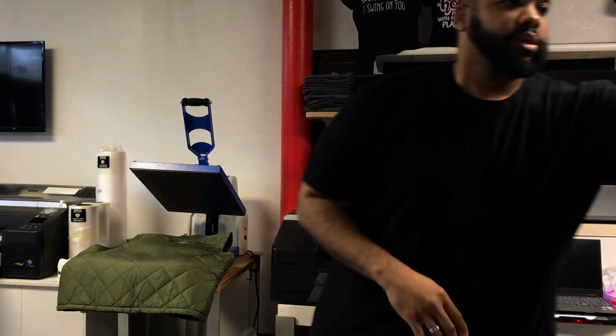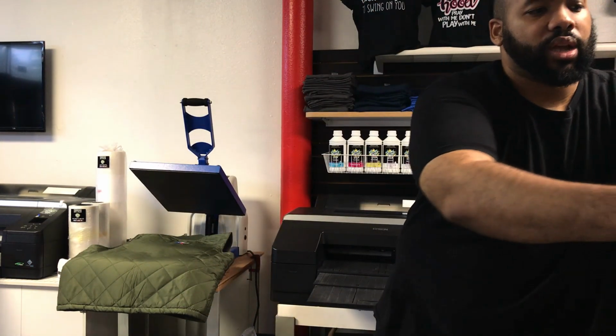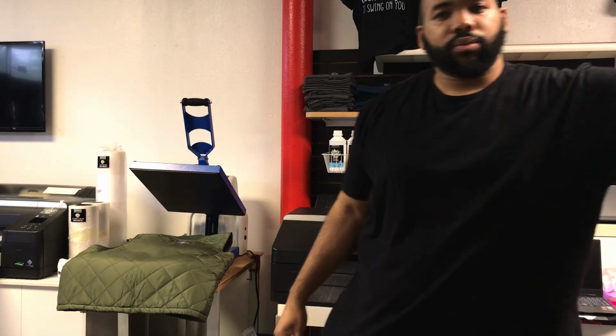And on these high fashion, big ticket items, I don't necessarily feel comfortable printing on them, but she said, you mean to tell me there's nothing you can do? And again, she's used to me just making the best stuff and coming through for them. But if I'm not going to make money doing it, why do it?